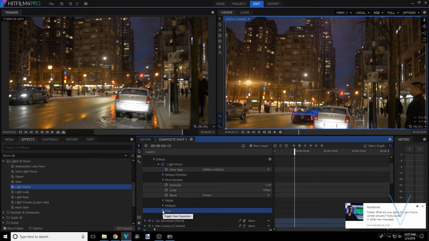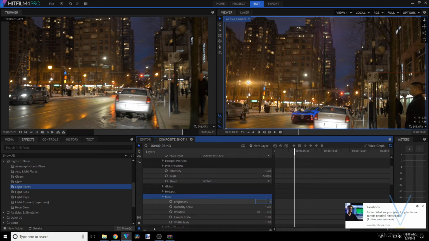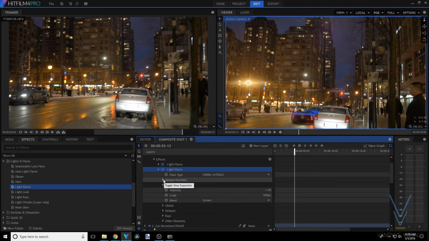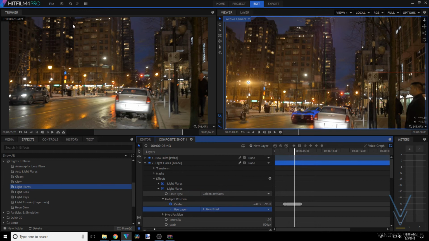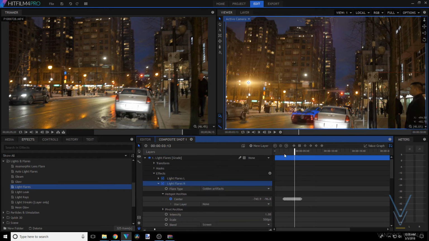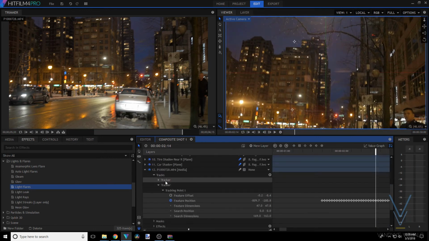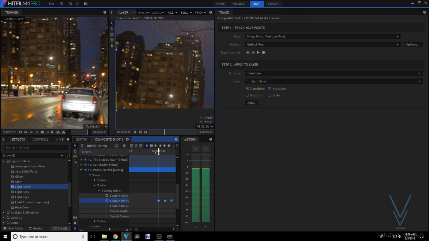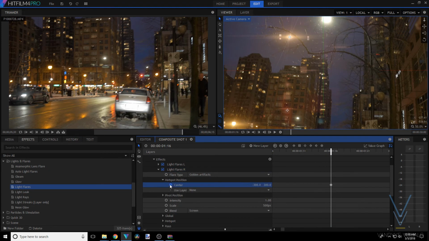All right. Now I'm just dialing a few things in with these flares, lowering the brightness of the rays. And we also want it for the right side, so we're going to duplicate the light flares. So it's going to be for that other lamp in the background. And now we're going to track forward for that one as well. Of course, I'm being really quick here because it's essentially what we just did. Same idea.